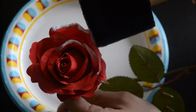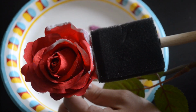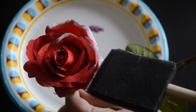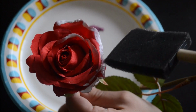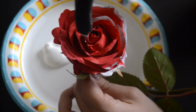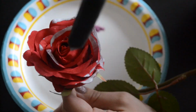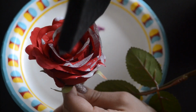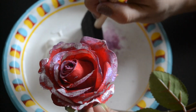Now, the only problem with using mica powder, which is a problem that I had, is that it is sort of like an eyeshadow texture. So it's a little bit harder to work with, and you don't need a lot of it to be kind of sparkly. You can skip this step if you want to, but I really like it because one thing that I remember as a kid that I loved was the look of the rose and how it was sort of glimmery and shimmery, and it had this purple iridescent kind of look to it.